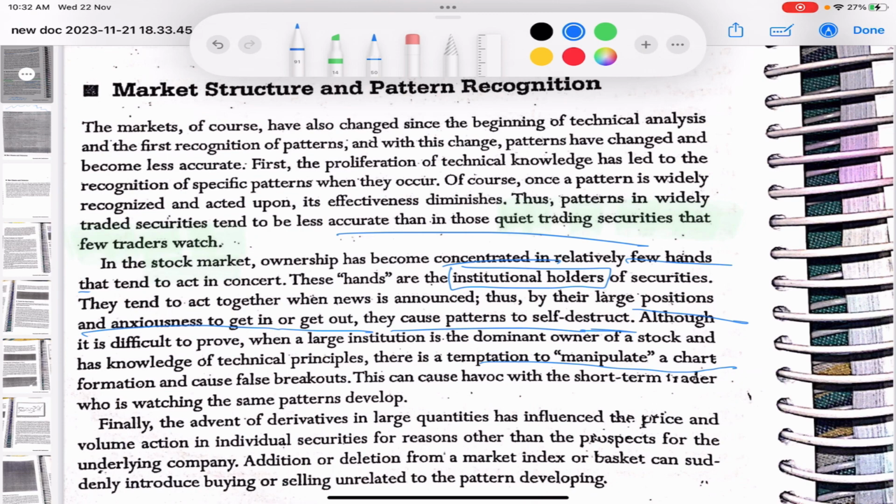Because if I'm, let's say, an institutional trader, and I have funds of more than a million, let's say more than 100 million, and I want to trade. I know the stock which I'm seeing, I know that there is a W pattern occurring over here. I know that retailers, normal individual traders would now buy over the breakout. So I will cause the breakout to happen. People like us will buy and enter into that, and then I will start selling my heavy positions and I will hit all their stop losses. Now I can manipulate the chart because of that. So that is something to keep in mind. Okay.